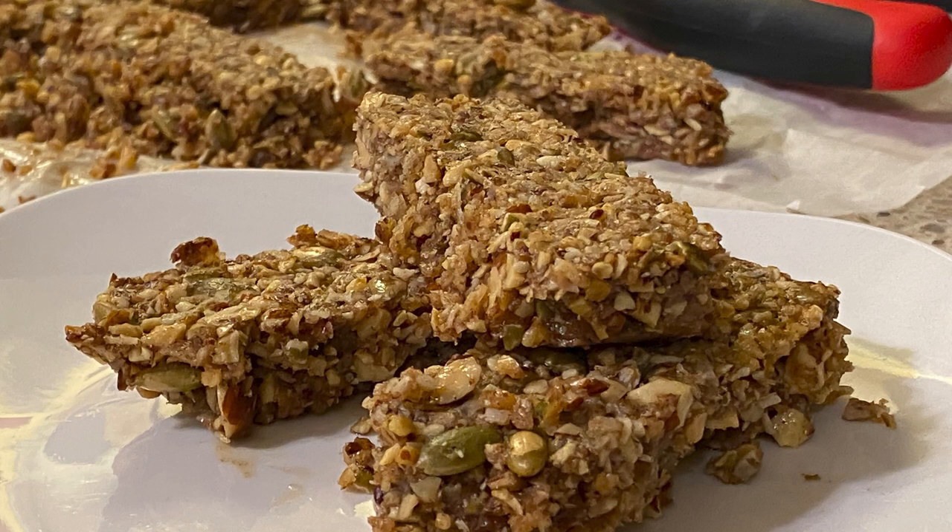We have sampled and enjoyed a lot of ketogenic ready-made granola style bars in the past, both from other companies and from the keto crate. But I had some extra things in my pantry that I wanted to use up — some nuts and seeds — and I thought about trying to create a homemade granola bar. It's very easy, it only has a few ingredients, and it only bakes for 30 minutes.